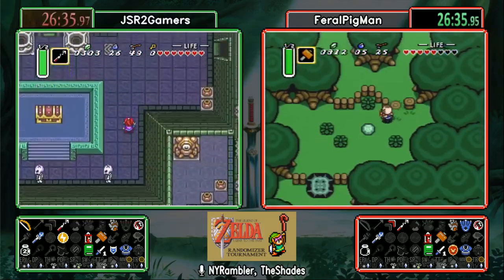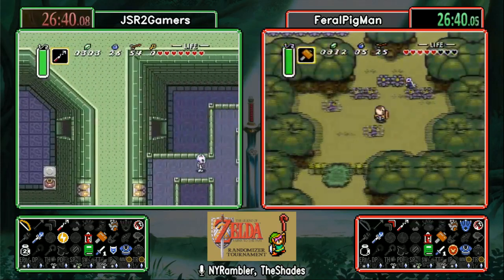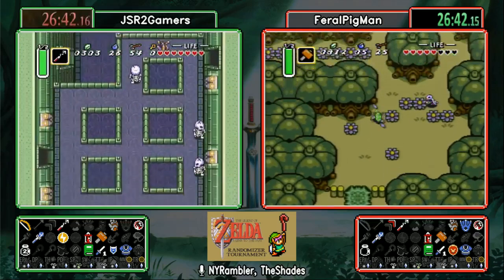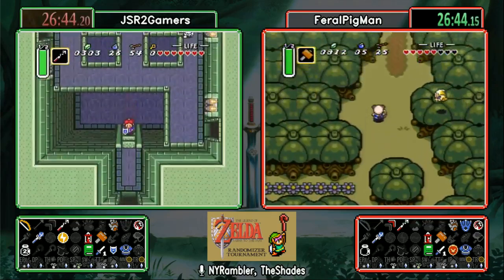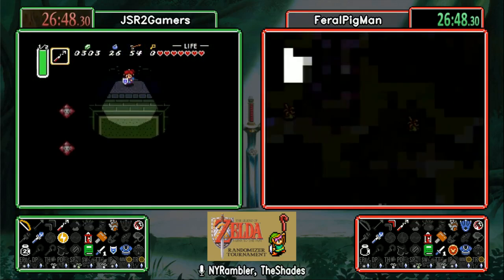JSR went to open the big chest, but oh wait, he doesn't have the big key yet, so he realized that before going up. True. But he'll be able to check out and see what else is going on there. FeralPigman is now going to head up into Skull Woods.